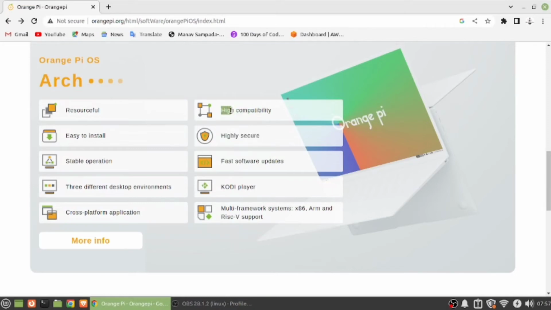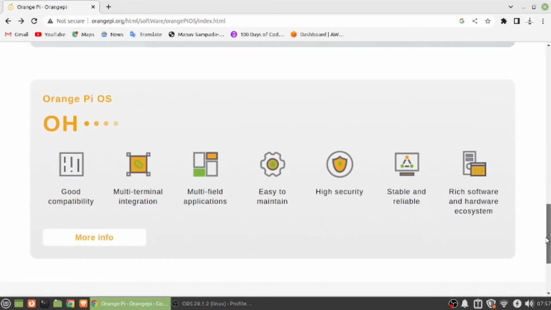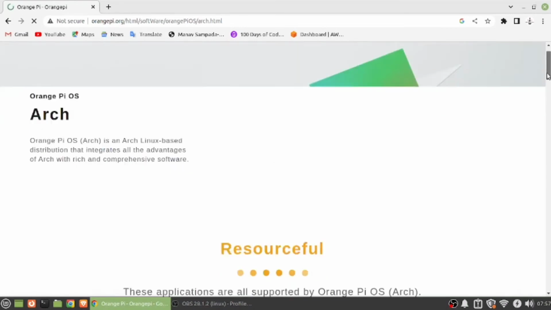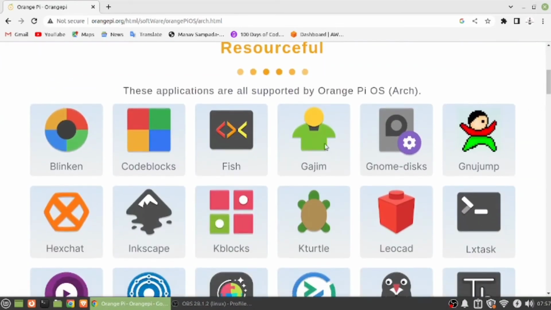And compatibility is also mentioned, and see here it says that it has x86, which is like a 64-bit operating system supported on 64-bit architecture, ARM, and RISC-V. I don't know, something new. Let's try going here. See, it has got like a powerful Linux view.